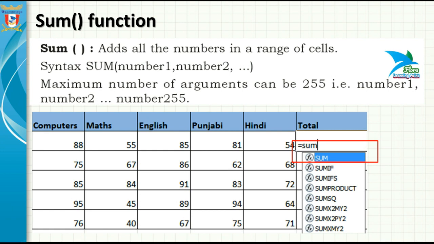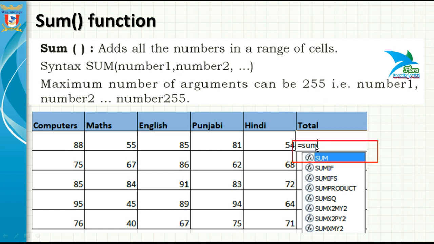The SUM function is similar to the AutoSum option available in MS Excel. The AutoSum feature also makes use of this function to perform calculations, to add numbers. So the SUM function is used to add all numbers in a specified range of cells. According to the syntax, we can specify numbers or cell references, and the number of arguments that we can pass into the function is from 1 to 255.